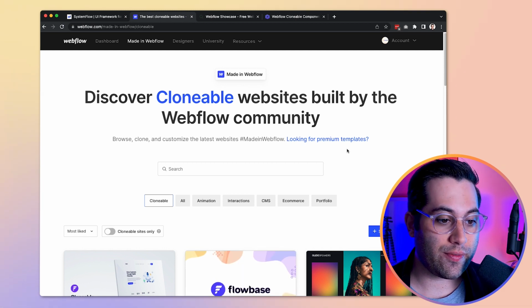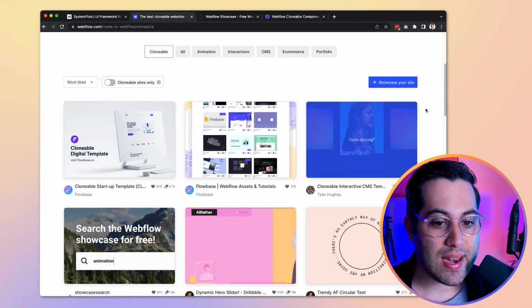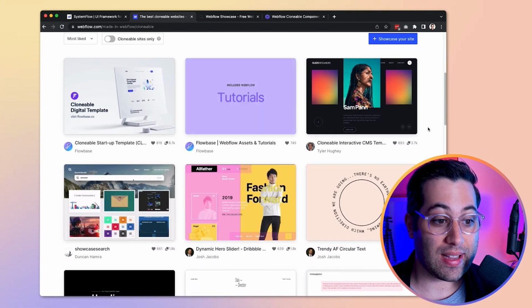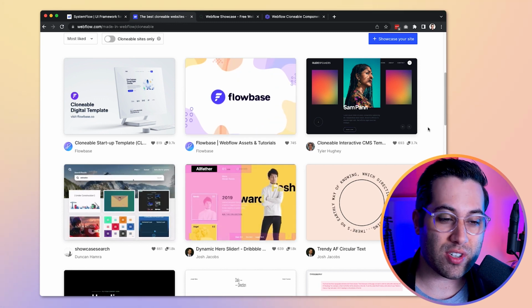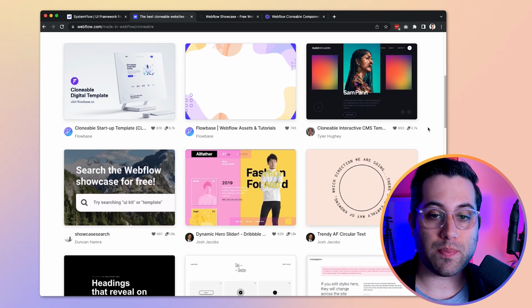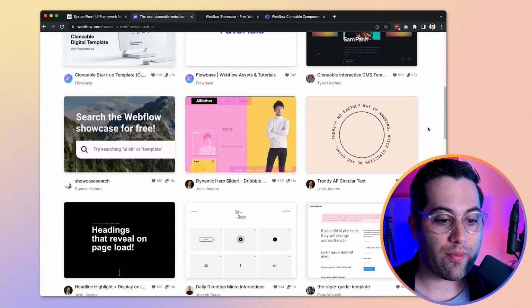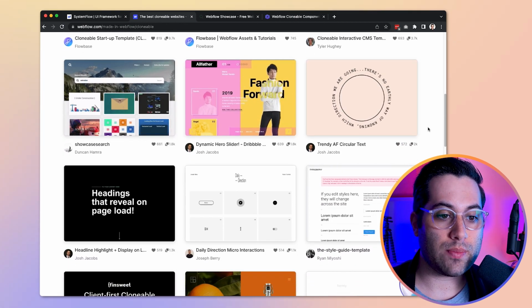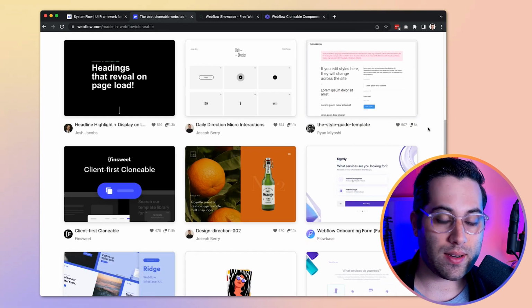So this is good for two reasons. The first one is that you can see what other people are creating with Webflow. This way you can get inspired, you can also see what is possible with Webflow if you're just getting started and if you don't fully understand what Webflow can do. That could be a very good resource for you to understand a little bit more about Webflow and see what is trending, what people are creating using Webflow, so you can open your mind around no-code.